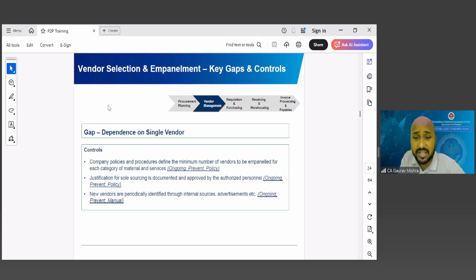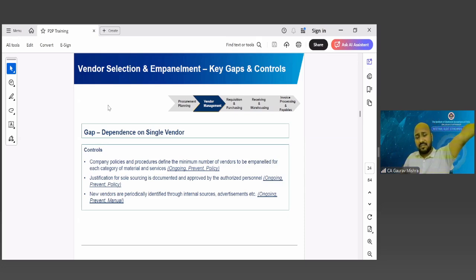There is a high chance that comparative statements were not prepared well. Like 20 vendors, 12 vendors have given the same requirement that the company was expecting in the RFQ, but the balance 8 vendors have mentioned something else with minor changes in the quotations. So you need to understand whether it is an apple-to-apple comparison or not. You cannot compare Apple versus Samsung. You cannot compare Apple versus Oppo or Vivo. You need to compare everything on one line.